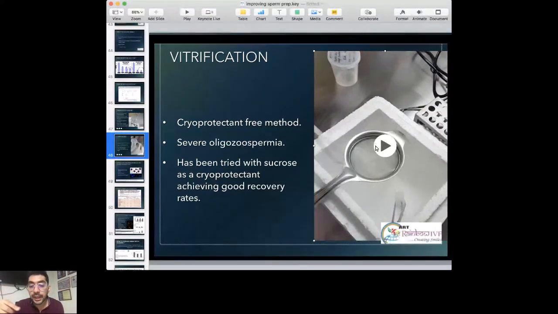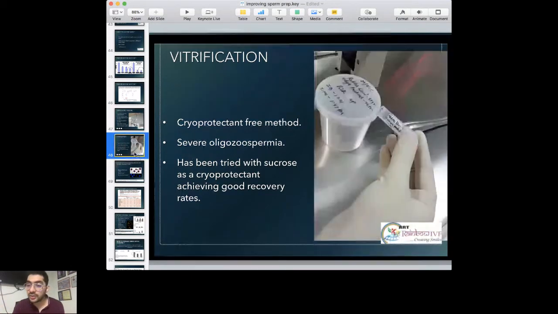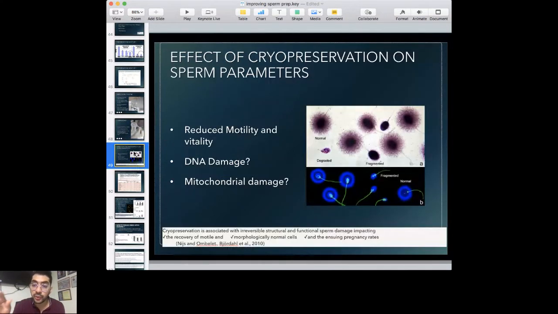But again, the benefit of using these beads is that when I'm thawing, I can only take one bead out and use it for ICSI. So I have a lot of extra sample which is left for the subsequent cycles. So in those scenarios, this works. But again, this is something that is still controversial. We don't have the exact protocols and medias for sperm vitrification. I have a sperm vitrification video for testicular sperm, which I'm going to cover as my last slide. So that's where I will tell you another, the newest protocol which is available.